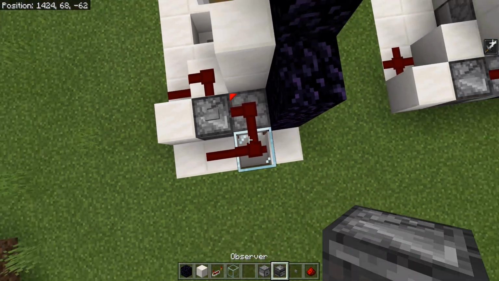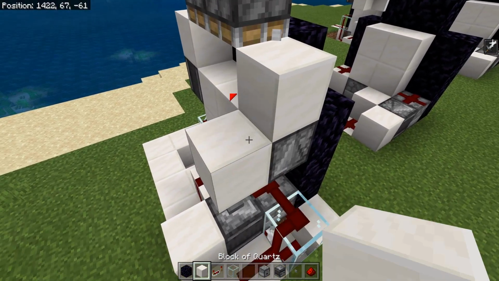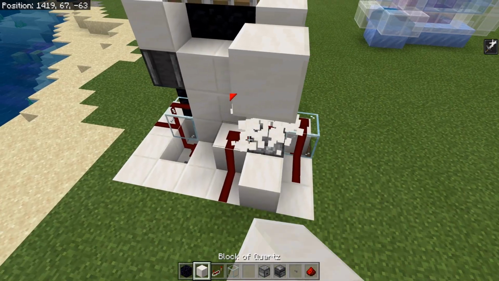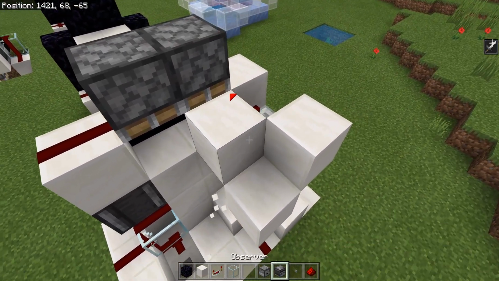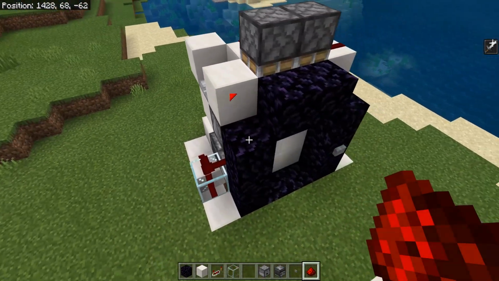Now we need an observer on top of that redstone dust pointing into a block with another block right there, repeater on 4 ticks right here pointing into a block, and then finally 2 more blocks in these locations like so that we can have redstone powering that piston. And that is everything completely done.